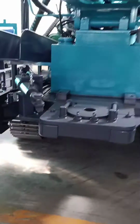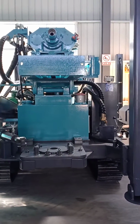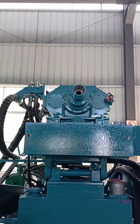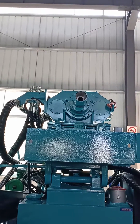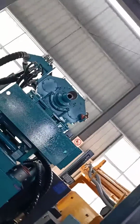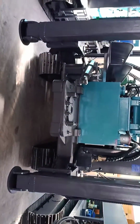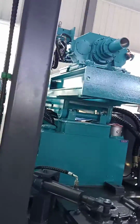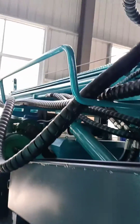This one is a 350 meters drilling machine. We use a new motor for the work height. And you can see the details.